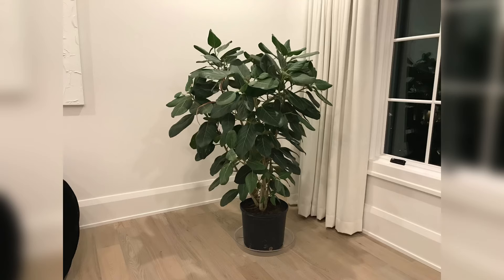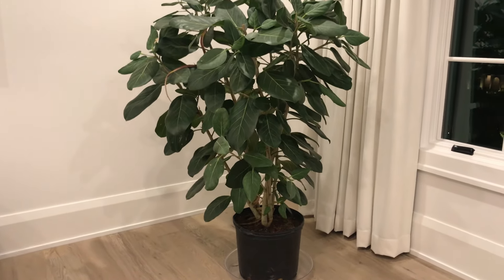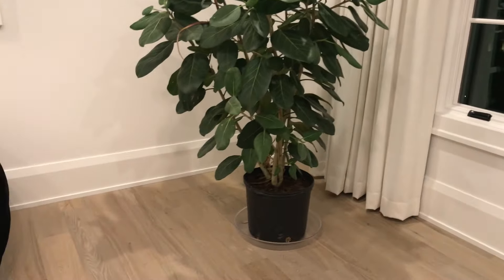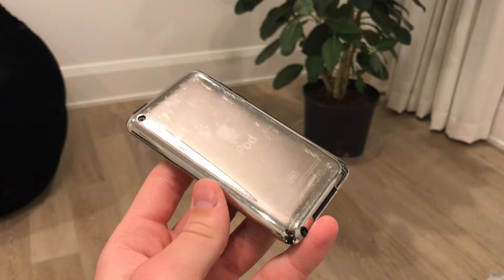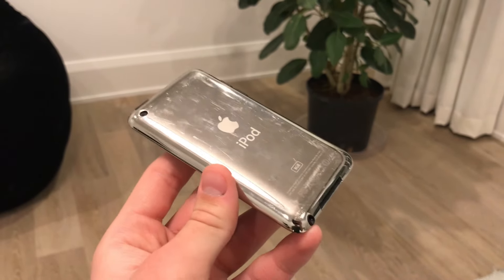Let's compare this to the iPhone 14 Pro. Here's a photo from the iPhone 14 Pro — it does look a lot better. I am using artificial lighting, not natural lighting from outside. This was actually my main iPhone camera up until I got the iPhone 14 Pro, so I did use this on my YouTube videos for quite a while, up until about a year and a half ago.